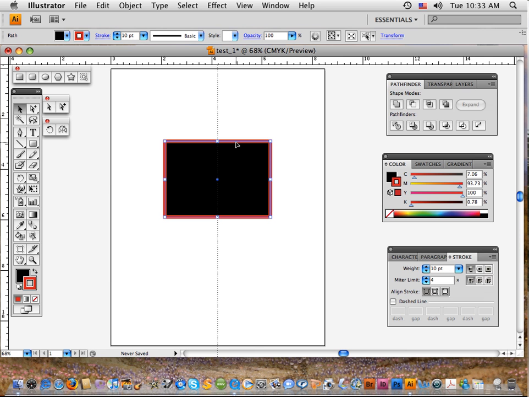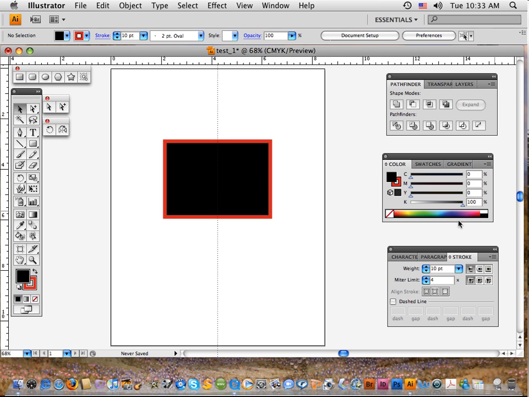In actuality, it's 5 points above the line and 5 points under the line. So it expands within this shape, halfway out, halfway in. But when I deselect that, you can see, for purposes so you can see it, it's larger. It's an edge, or the stroke is the edge going around the fill.